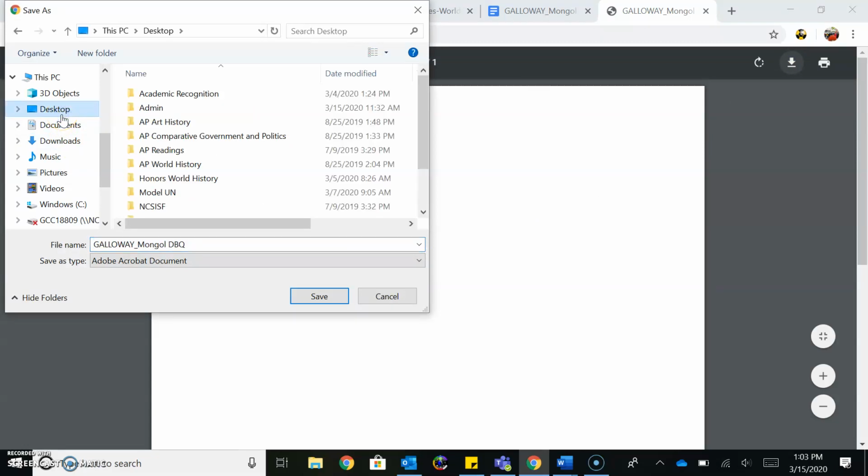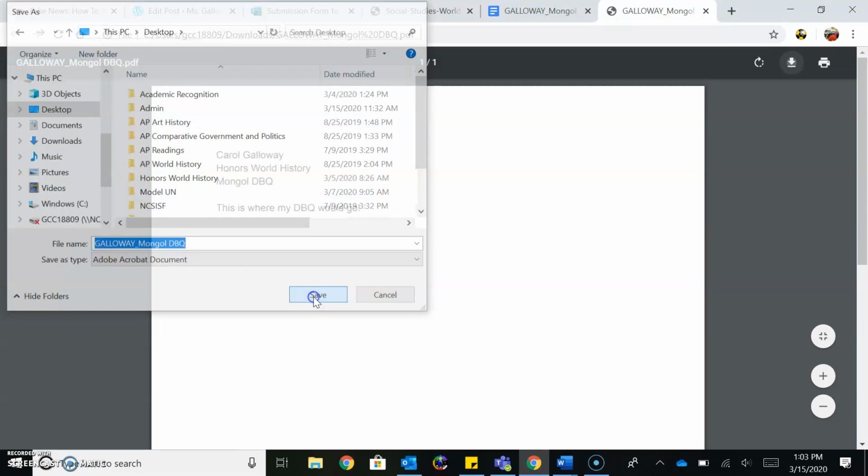You can download it to the desktop. For me, I have a bunch of different files that I try to keep things really organized in, but wherever you download it, make sure that you know where it's going. So sometimes people like to keep things in their downloads file. I don't. I find that really difficult, but come up with a place where you want to download it to. For me, I'm just going to download it to the desktop proper.